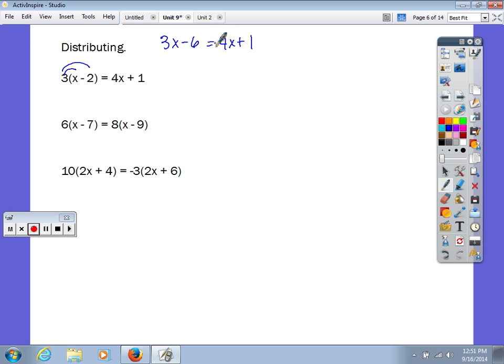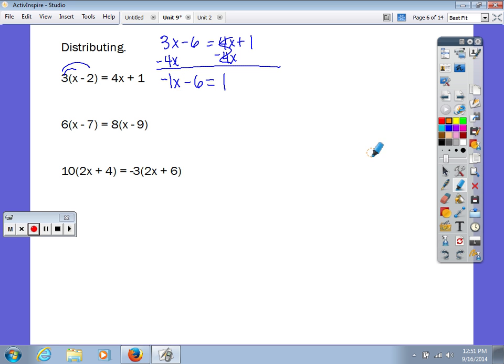Now since 4x is positive, I'm going to subtract 4x from both sides. Draw my line, then write left to right. So 3 minus 4 is negative 1x minus 6 equals, that cancels, so positive 1. You don't have to put this positive 1 in front, it's just assumed. Now if it said minus 1, then we put negative 1. Once again, I wouldn't have to write negative 1x. You could write negative x, but it's up to you.